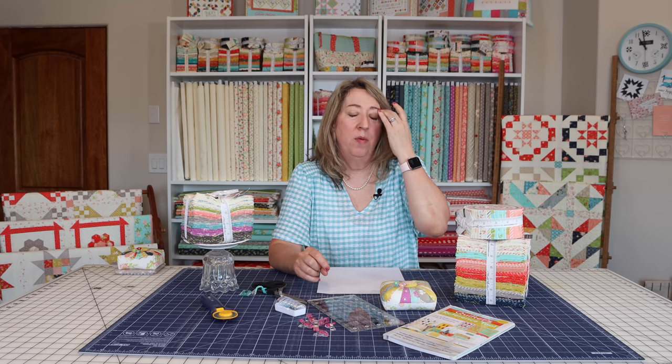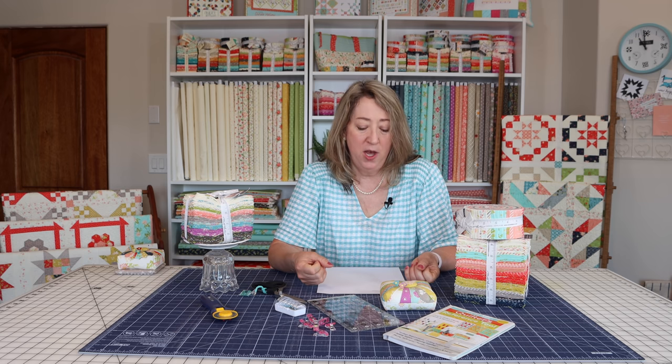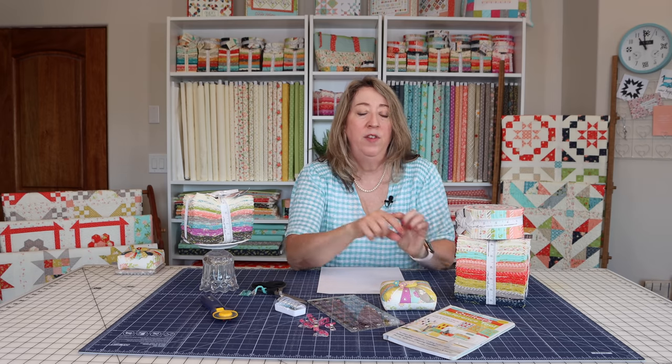The finishing is binding — this is assuming that you're sending it out to have somebody quilt it. I do have a couple of posts on doing some simple straight line quilting on your machine. But binding is really the finishing touch. I have, I believe, three or maybe four videos on binding. I have binding part one and binding part two, which walk you through attaching the binding to your quilt. I also have a fun video on making scrappy binding, and we just recently did a video on hand stitching the binding to the back side of your quilt after you've done the machine work.